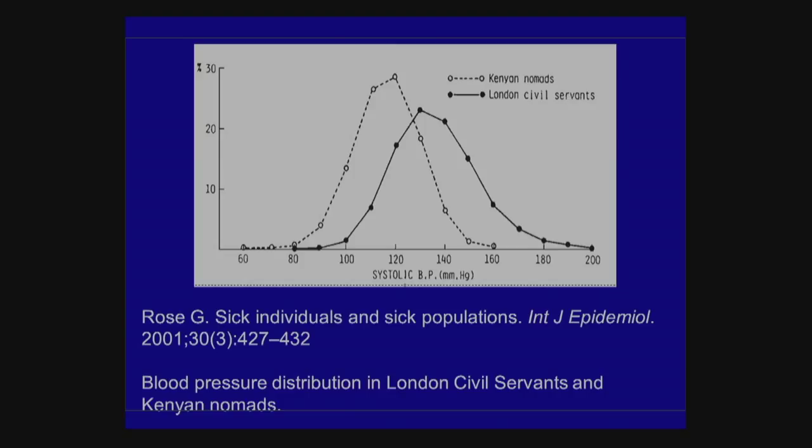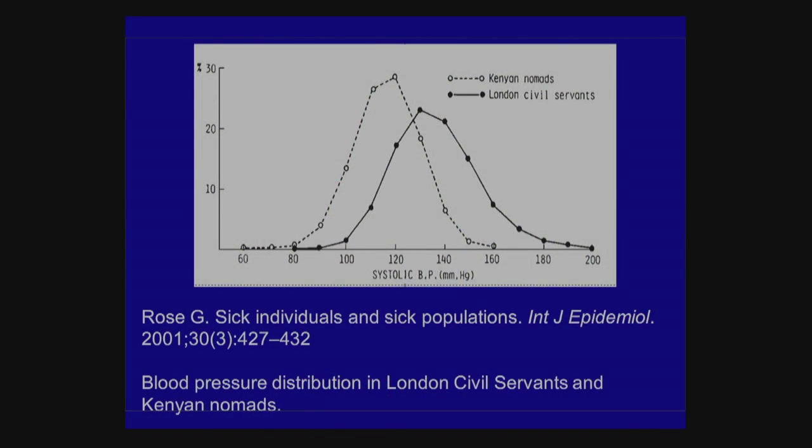So what we see in the dotted line is the distribution of blood pressure for Kenyan nomads. It's much, much lower than that for London civil servants, and you see the mean is shifted very much to the left for the Kenyan nomads and to the right for civil servants. And what he said is that over time, Kenyan nomads would become like London civil servants as they had increasing economic development. But you see the distribution is very different, and it involves creating a tail of the distribution, which is very much higher among London civil servants, right? So if we look at London civil servants, there are a fair number of people with blood pressures that are 160 to 200, whereas there are no Kenyan nomads who have that kind of blood pressure. So that was one of the first intriguing studies.